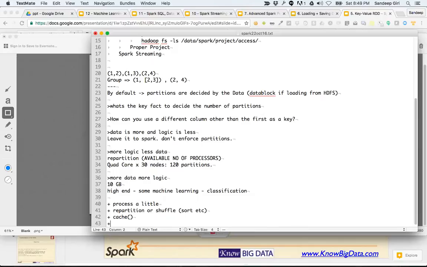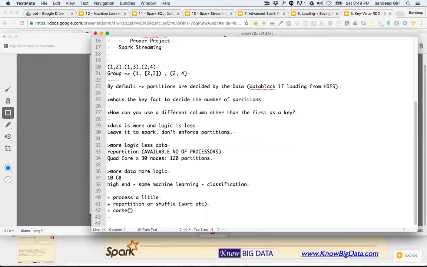This is basically very much subjective. There is no straight answer. You will have to research. You will have to understand what kind of problem you are solving, and according to your problem, whether you're trying to order the data based on certain things, you are trying to iterate over the data, and so on. Based on your need, you will have to do all these kinds of jugglings: repartitioning, caching, whether running the mapper or running the reducer, grouping, and so on. Or maybe you might have to merge the partition, do the filtering, and so on. So it will all depend in the third case. All right, do I make sense to you, Sashi, and everybody else?